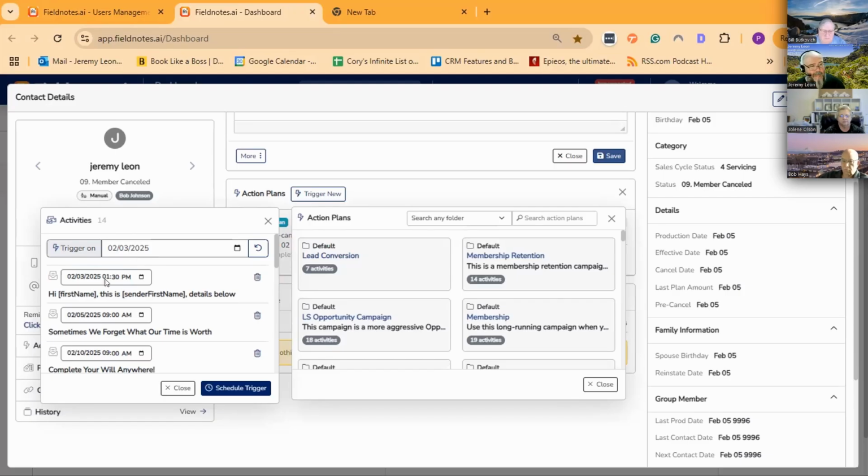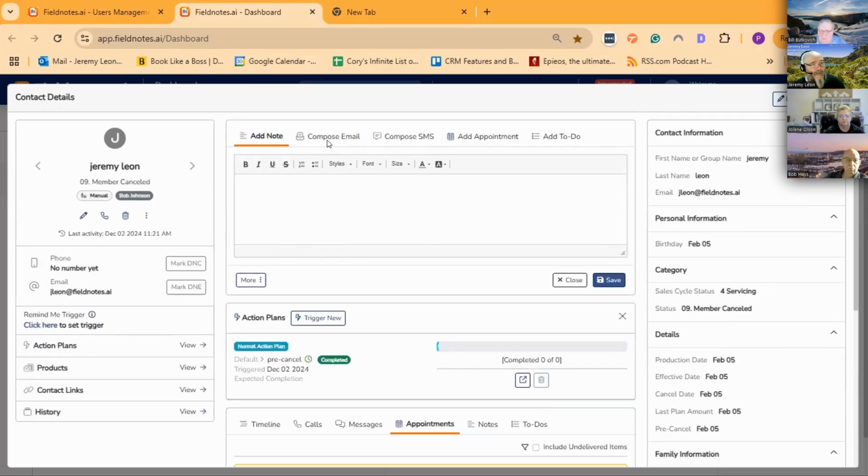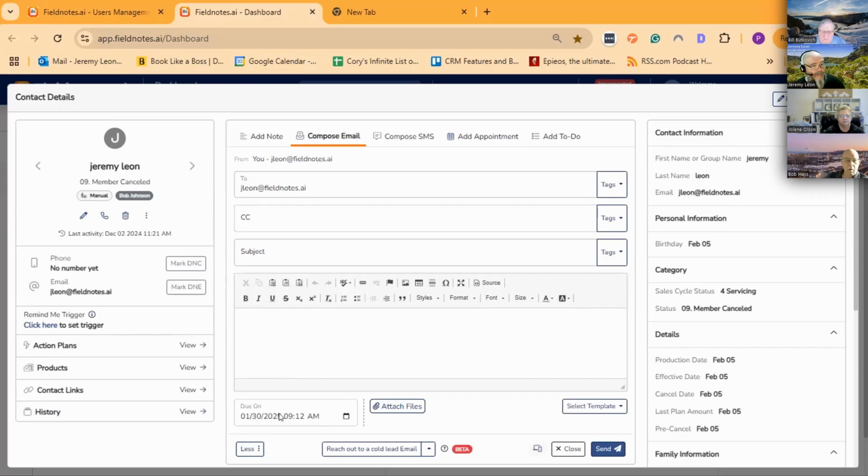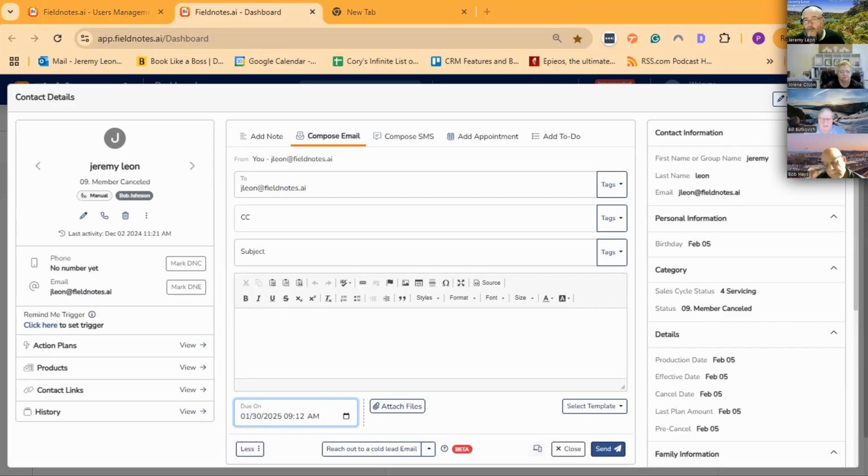However, you've got to set these up, and the same goes for when you set up a normal email with more details. Right here, you'll see it's picking up this time. If you just went ahead and changed the date, the time is going to stay the same, and that could cause the email to get out at late hours.